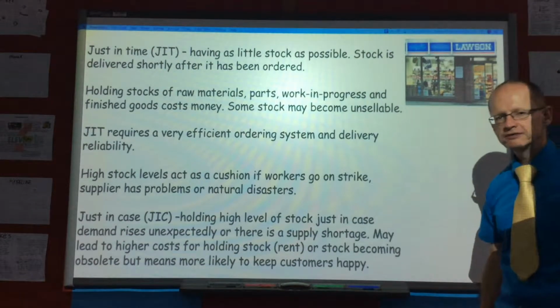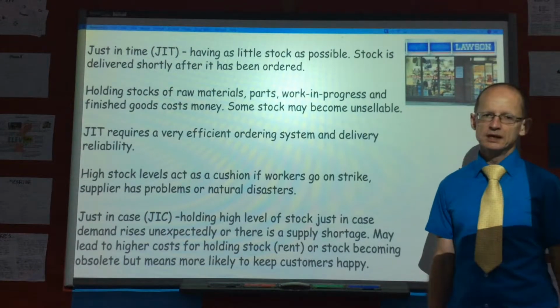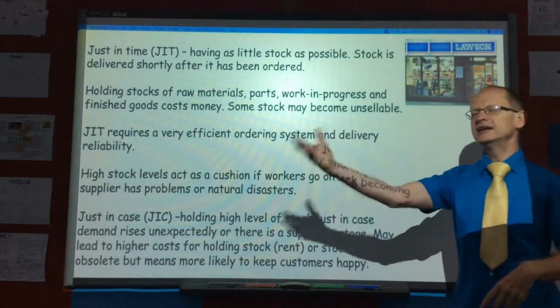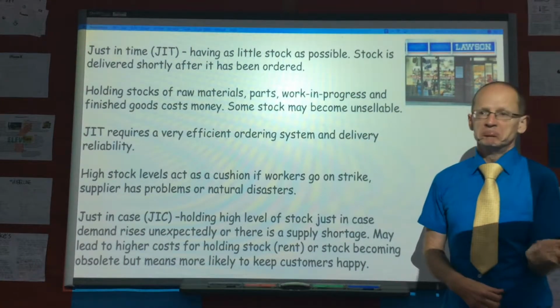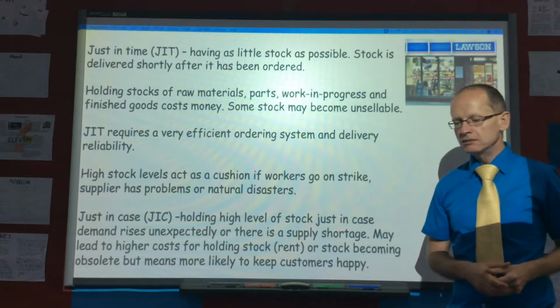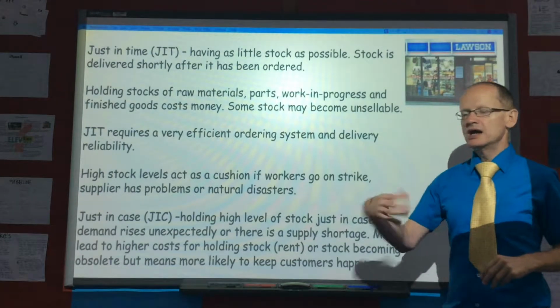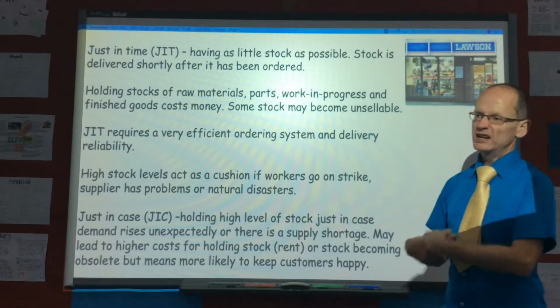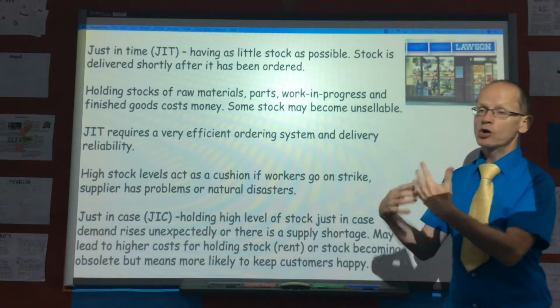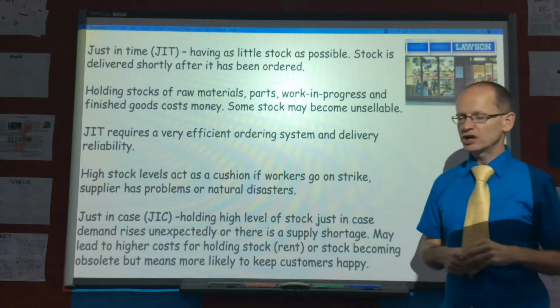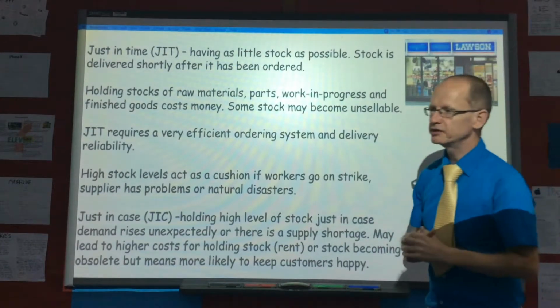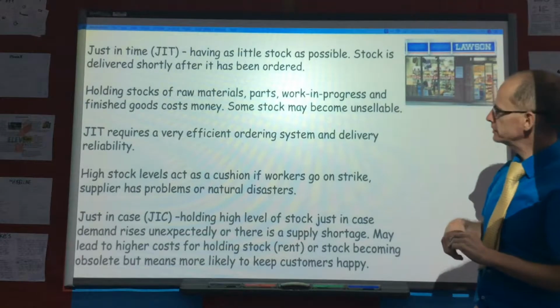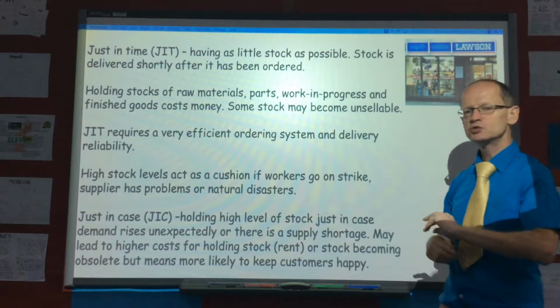Stock control is very, very important for businesses. They don't want to have too little and they don't want to have too much. For obvious reasons, if you've got too little, you maybe run out of stock, and that makes customers unhappy. If you've got too much, maybe you have to throw away lots and lots of unsellable stock, or maybe you have to sell that stock at a huge big discount, which maybe makes the shareholders very unhappy, or the manager very unhappy. So there's two methods we'll be looking at.